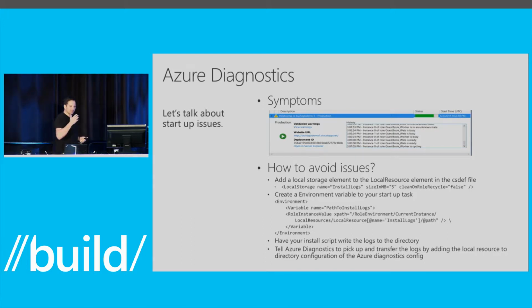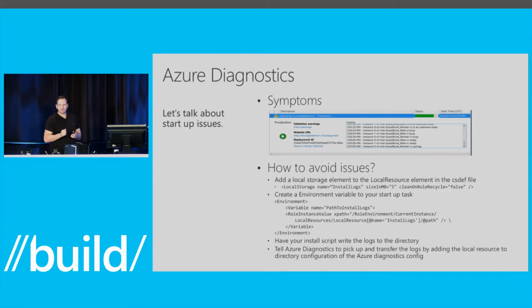I talked to a customer recently who does some graphics rendering, and they put runtimes and components on worker roles, because they spin up a massive amount of worker roles to do this graphics rendering. And they were having issues with those diagnostics startup things, because some roles just didn't come up. So we sat down with our support team, who were a great help in showing how to diagnose it, but we also thought, what's a good way of avoiding that if you want to put other software on it?